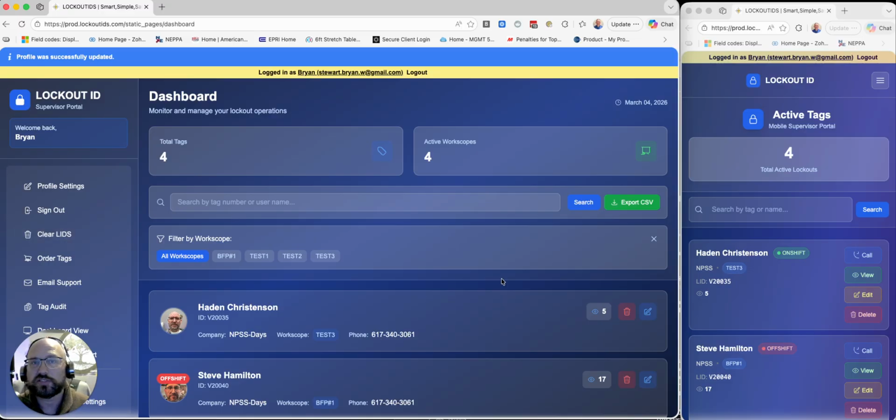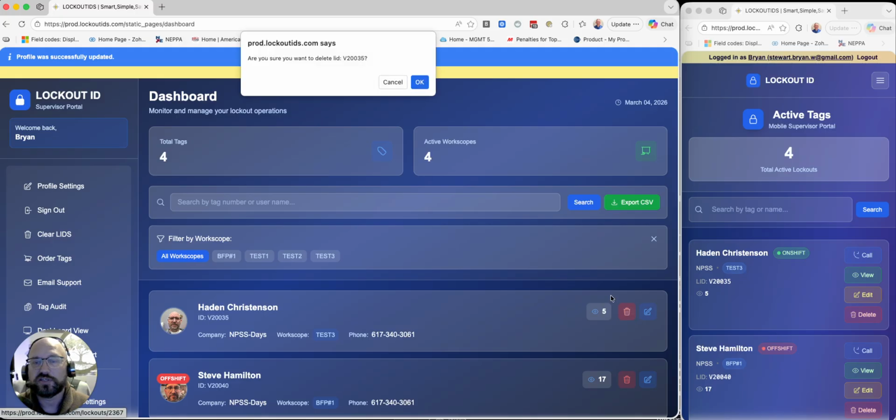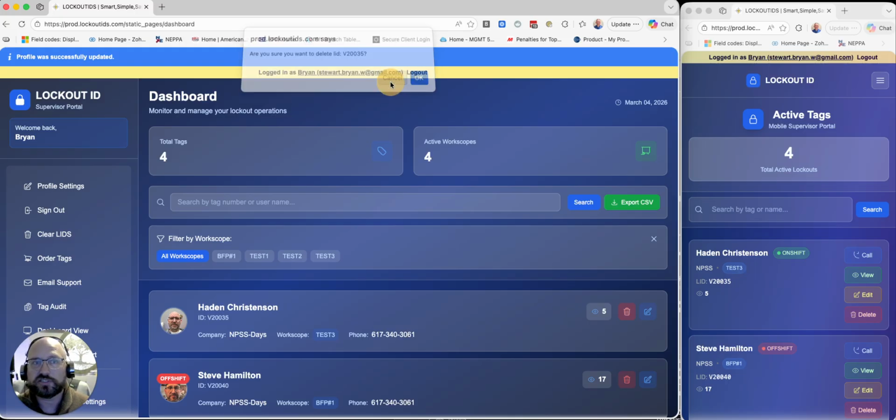If you want to make it difficult for yourself, or you want to do them one as they come in, you can just click the delete buttons on each of these. And again, destructive, so you're going to get the "Are you sure you want to delete it?" I'm going to cancel for now.